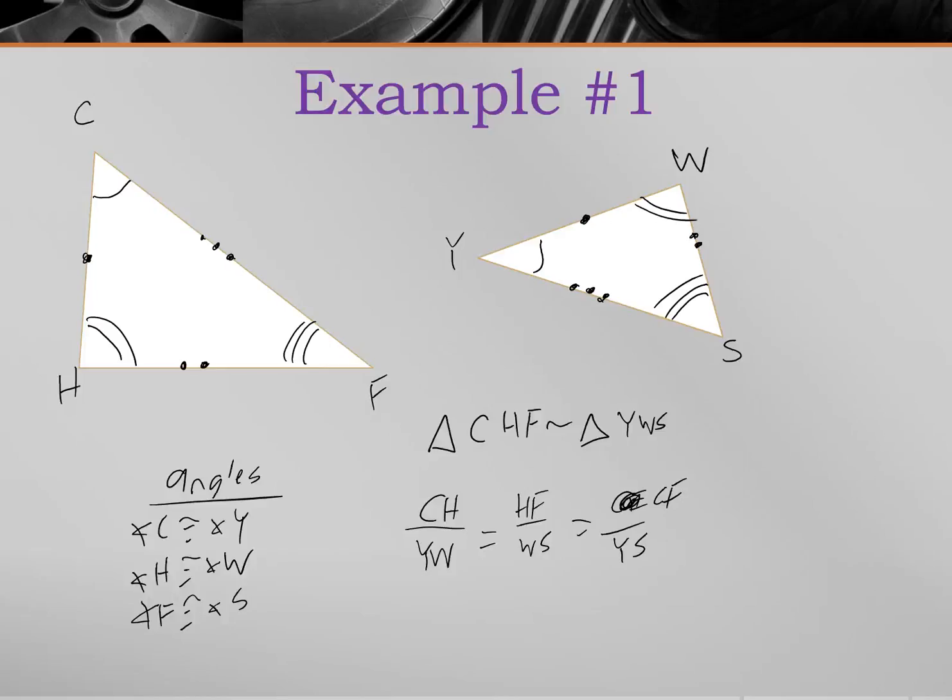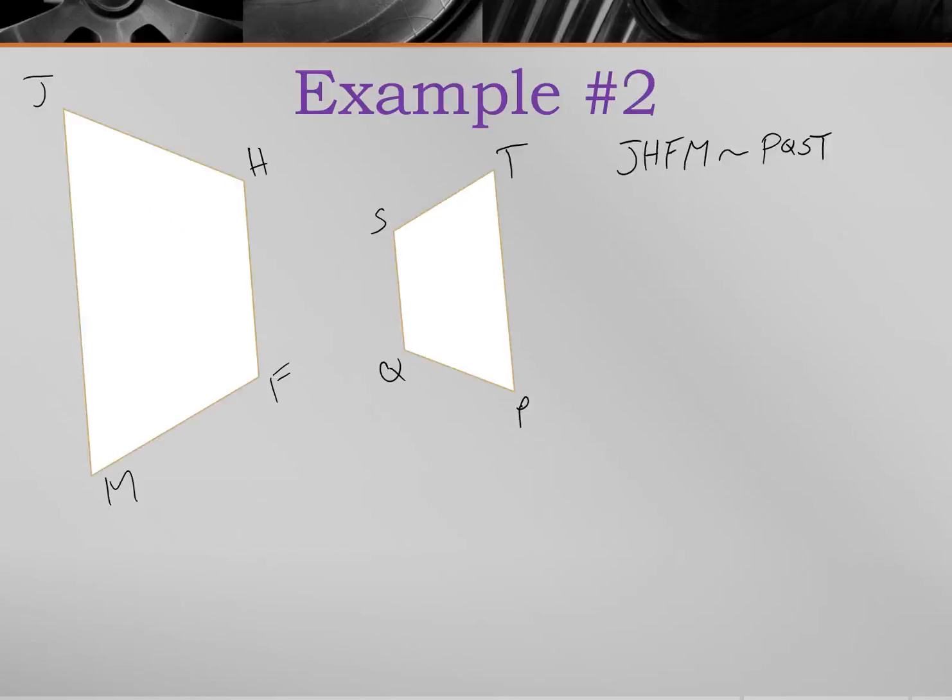So you're going to use these concepts to solve the different problems for the missing angles or the missing sides. For this one, what I want you to do is on your own, identify which sides are all proportional to each other and which angles are all equal to each other. So go ahead and pause the video while you set up the angle and side proportionality statements, and then we will compare results. So go ahead and pause.